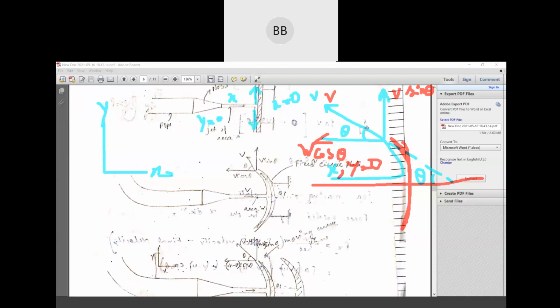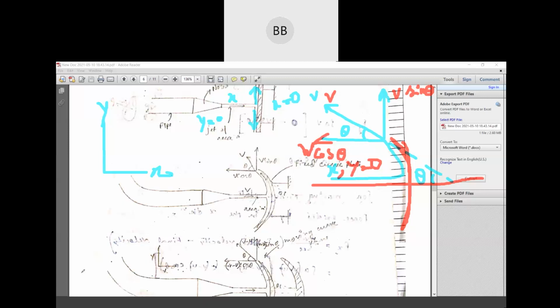If this is the velocity component and you resolve it into two components, one will be cos theta and one will be sin theta. The member directly adjacent to the theta is cos, and the other member is sin theta. Always remember, it is mathematically proven. This is a shortcut to remember, that's why I'm telling you. Always, the member which is connected with the theta is cos theta and the other member is sin theta.